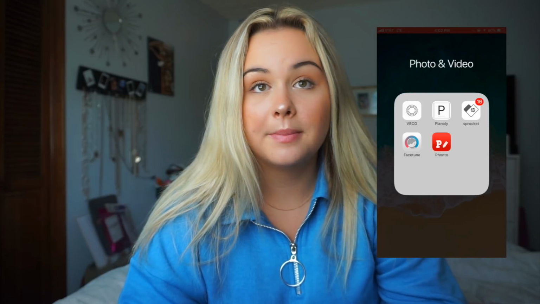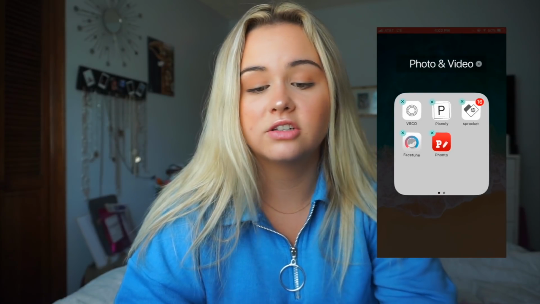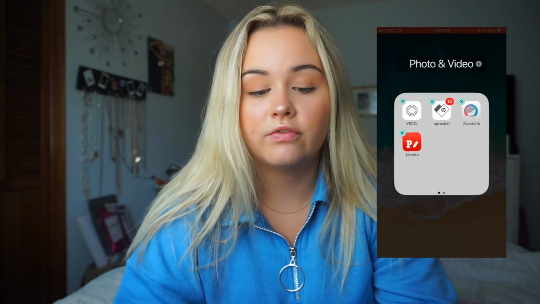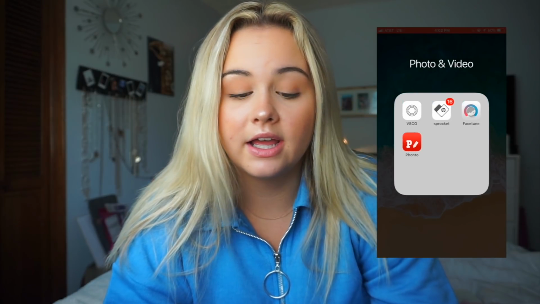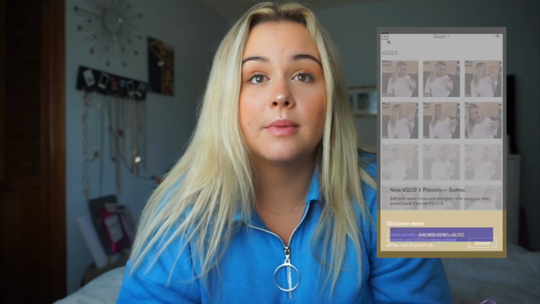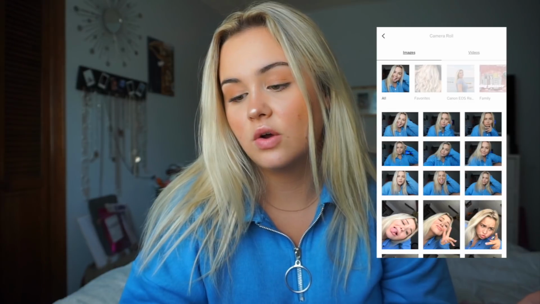So these are all of my picture apps. I have VSCO. I don't actually know what this is, let me delete this real quick. Fonto is what I use to edit my thumbnail, so we won't be using it today. But I use VSCO and I pay $20 for a year. I use VSCO for videos if I want to put filters on my videos, and I can use any single filter for any of my pictures, so that's why I like it.